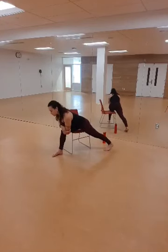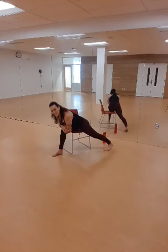Good. Keep those shoulders wide, and notice where you might be tensing up a little bit. Relax as much as you're able. Breathe deeply.